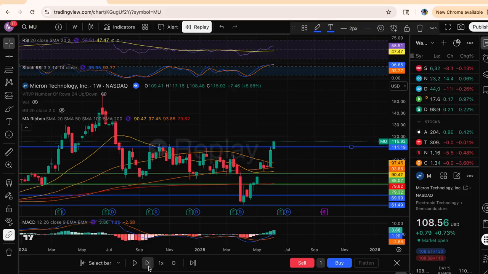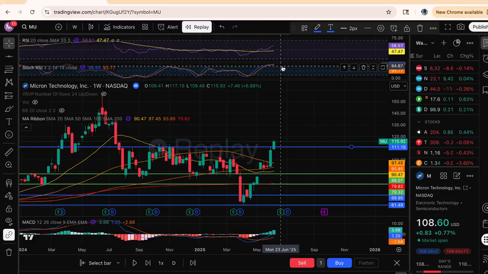It hits 110, catapults off. I'm telling people, me personally, I'm saying, hey, this is probably going to get hot. It's probably revving up. That stochastic is really high. It's really risky at this point. It can continue to go up, maybe get to 130, but at this point, 58 RSI level, that stochastic is high. My checklist is starting to lose value, right? So I just want to be safer than sorry. Yes, I may leave some money on the table, but that's fine for me.